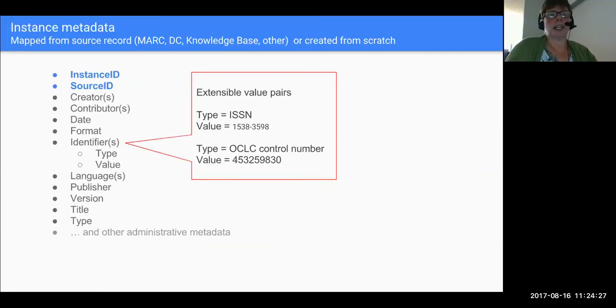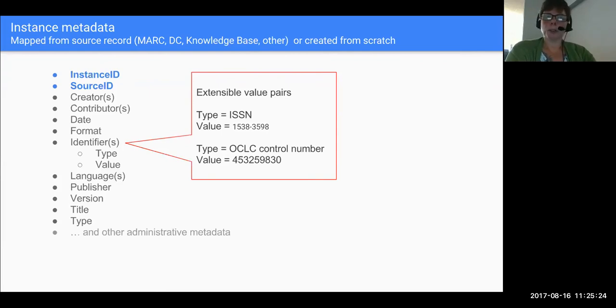So diving down into instance metadata more closely, I've used the convention that system generated fields are in this blue. So you'll see that instance ID and source ID would be system generated, and the other fields would be mapped from the source record. The source ID would be the link back to the source record. It could be either in the internal FOLIO inventory, or the external knowledge base. And because the instance is linked to the source, this allows us to pull more descriptive data from the source record on the fly for the staff search display. So the goal of the codex is not to recreate an entire descriptive record, but to really, as Kristen mentioned, pull out the basic element set needed to support staff work.